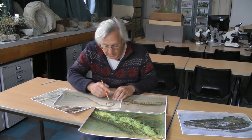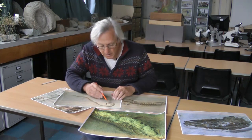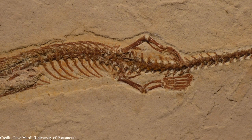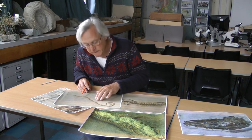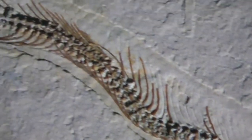There are lots of other things that stop this from being a lizard and make it a snake. There are some aspects of the structure of the skull and the jaws. The vertebrae have double articulations, and that's a very important snake attribute. And also, when we look at the impression of the body, the very fine-grained sediment that this fossil has been preserved in actually left an impression of the scales.